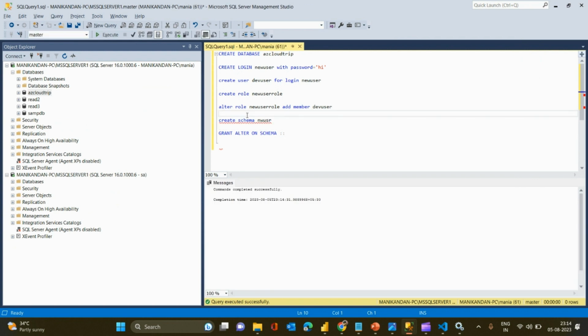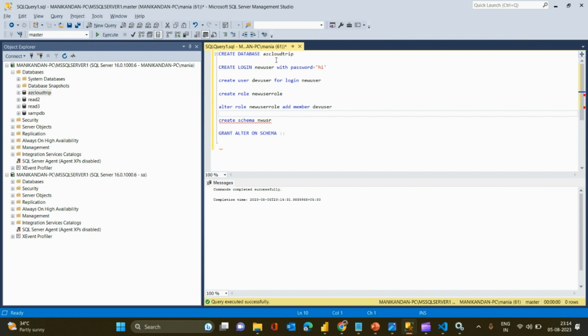So I made one mistake here. Basically, I'm creating everything under the master database. Because I'm creating everything at the database level, I should be using that database for creating everything.